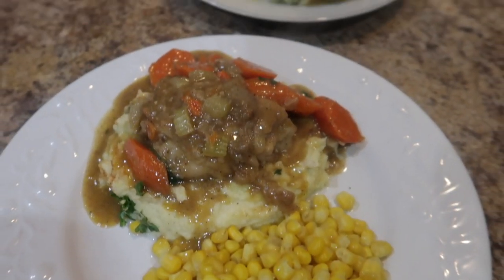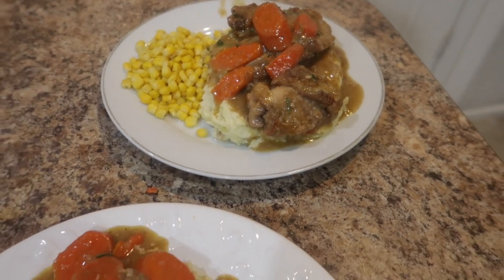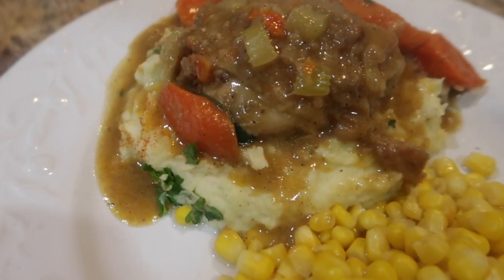And here we are, plated up. I got one piece because it's so late, and he got 2 pieces. Oh, yes! Oh, yes!